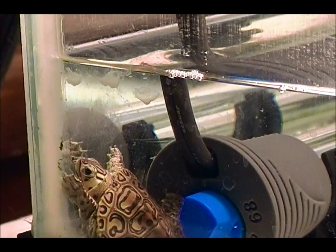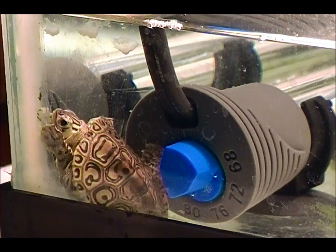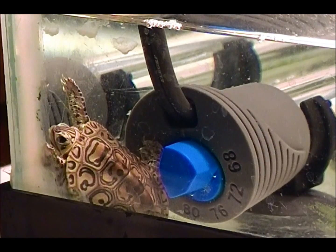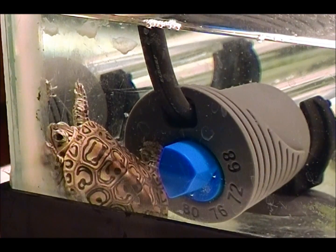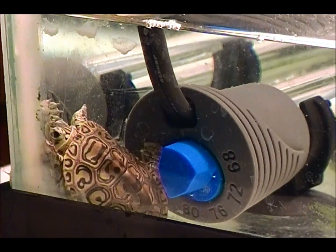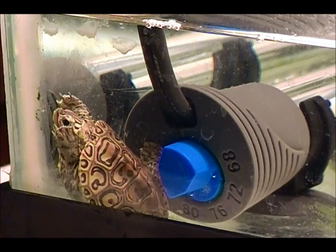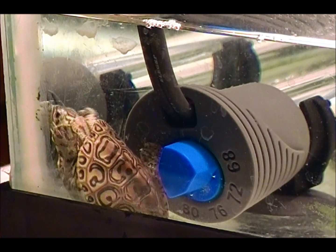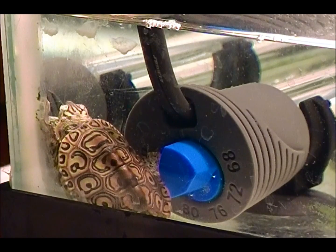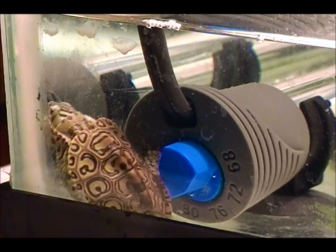Moving on, filtering the water. Now in this tank I do not have a filter. Why is that? Well, with this low amount of water, it's kind of a waste to buy a filter. And here's why. If you just keep changing the water every week, the water will stay clean. Hatchlings grow really fast. If you buy a filter for a 10-gallon tank, once this turtle gets bigger, that filter that you bought is just a waste of money, because it will not be able to handle the amount of waste that turtle produces.